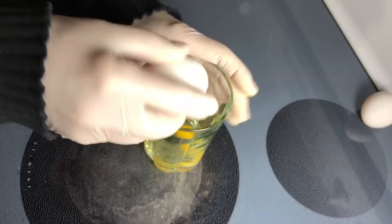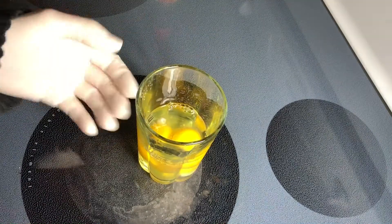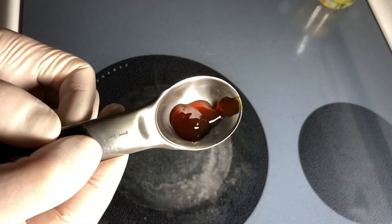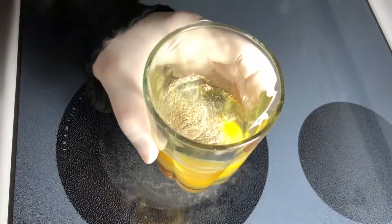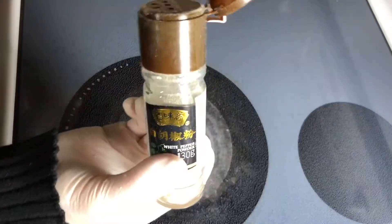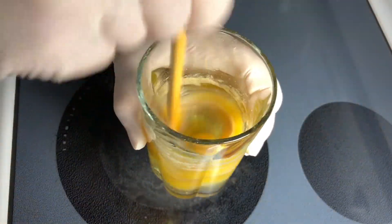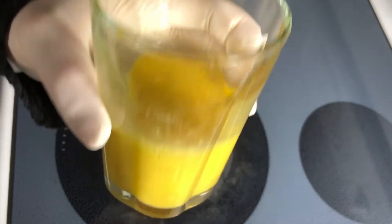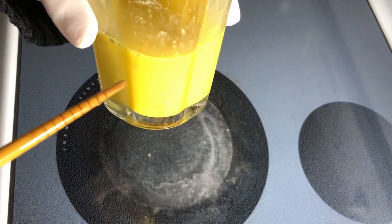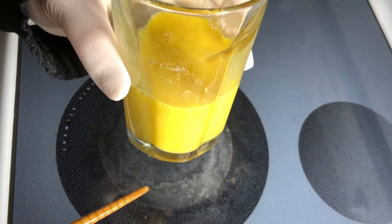Next we have the eggs — season the eggs. Oyster sauce, brand new bottle. This is like a teaspoon. White pepper right in, to your taste — it's about a quarter of a tablespoon. You can always add more in the end. Whisk, or mix, or beat till everything is well combined. If you add too much oyster sauce, the egg will become dark and gray — not delicious and not really good looking. So you can alternatively add a little bit more salt, but I suggest waiting till the end, tasting the dish, then adjusting your flavor.